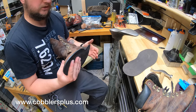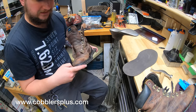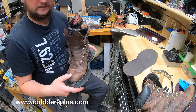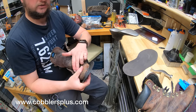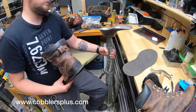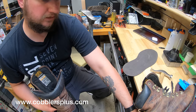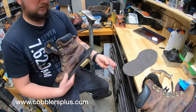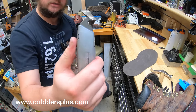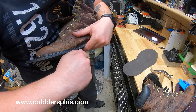And so in order to be able to accommodate all those features, we're going to put on a much thicker midsole on there that's stitchable, and that way it still helps reduce some of that strain that goes to the toe area. So at this point, all the other ones are in the oven, and this one's still a little warm. I'm going to grab my razor here. It's just a hook razor like that. And just going to cut off some of the extra.